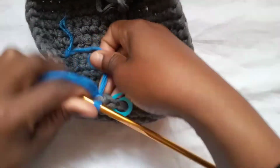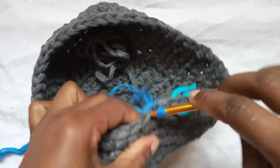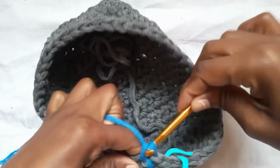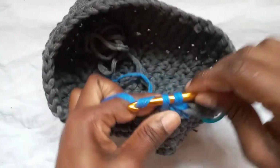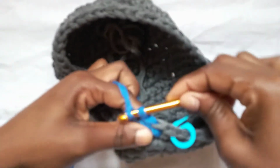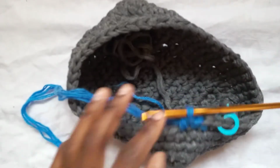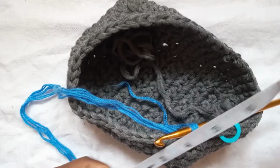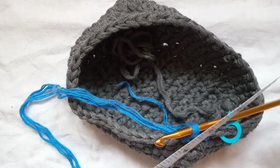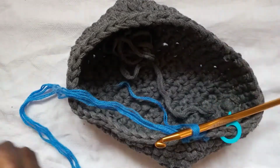You can pull on the one inside just to tighten it up a bit, just like that. And then for the rest of the row, you're gonna continue working your single crochets in the new color as you have been doing the whole time. Depending on how long you want the bag to be, that's how long you're gonna work your rows. I'm gonna go on for about 7 to 8 inches again, and all I'm gonna be doing is going around in circles as we've been doing the whole time.